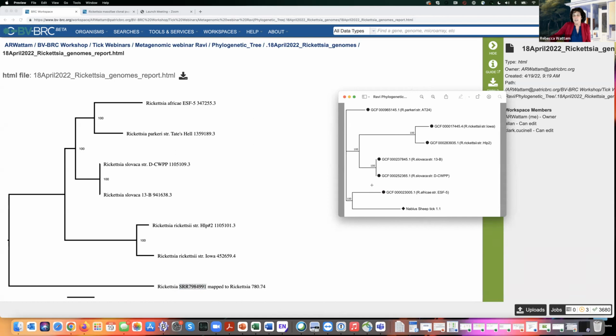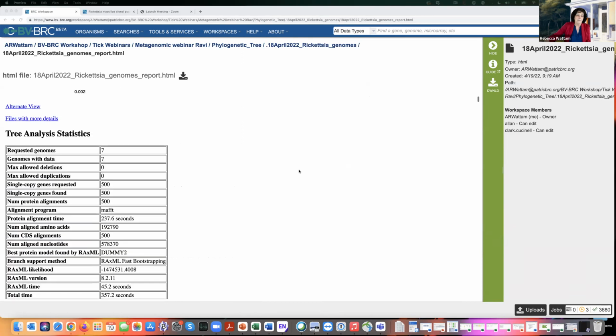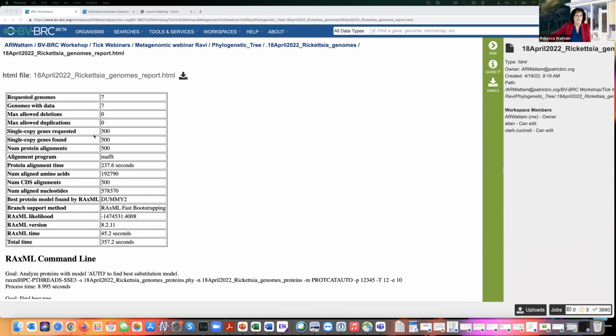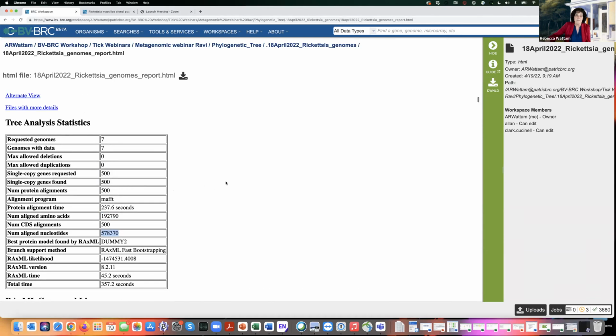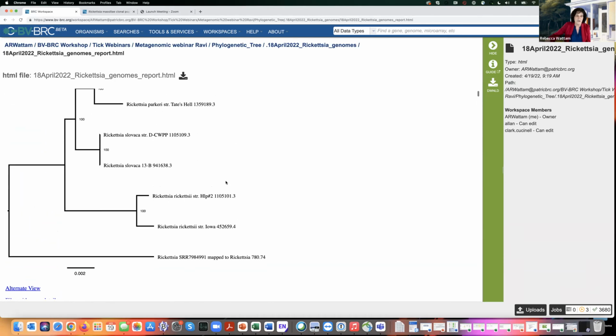Well, I don't know how many genes or SNPs they used in their publication, but in mine, I asked for 500 genes, it found 500 genes, and it used 192,000 nucleotides, 192,000 amino acids, and 578,000 nucleotides, but that still doesn't tell me which orientation is correct.